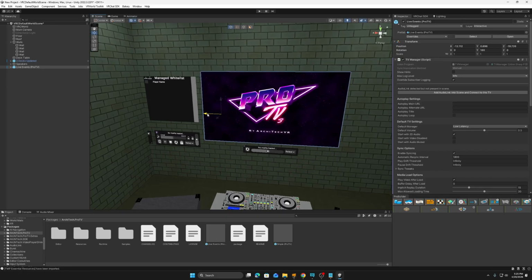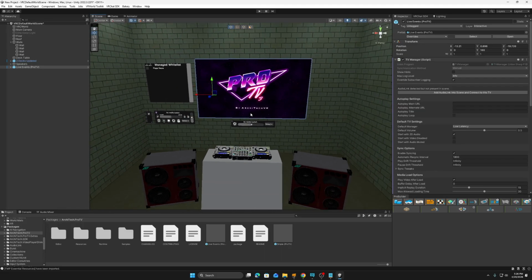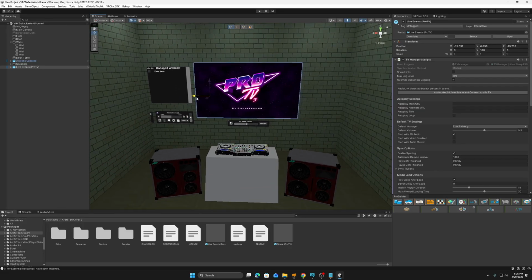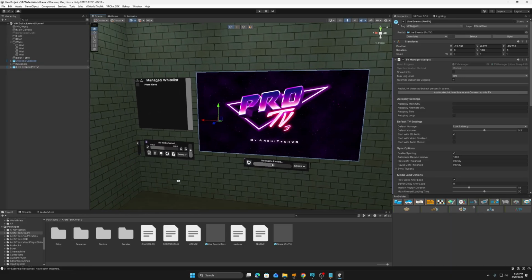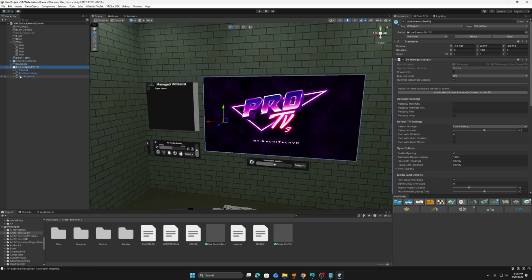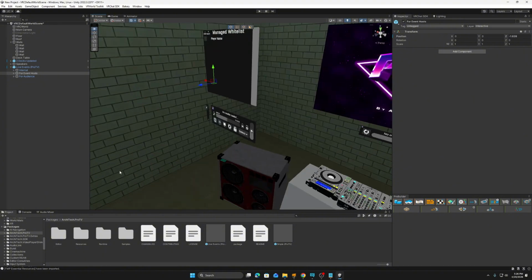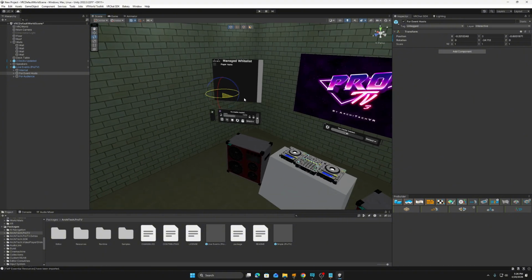Drag that up, center it how you think. And then we'll go to the event hosts. We'll drag this out. Want that at about -90.